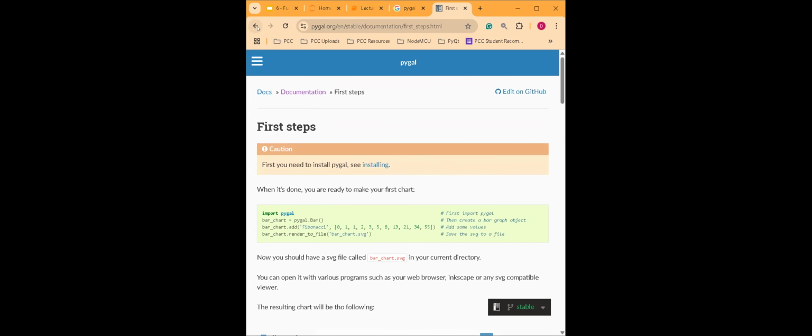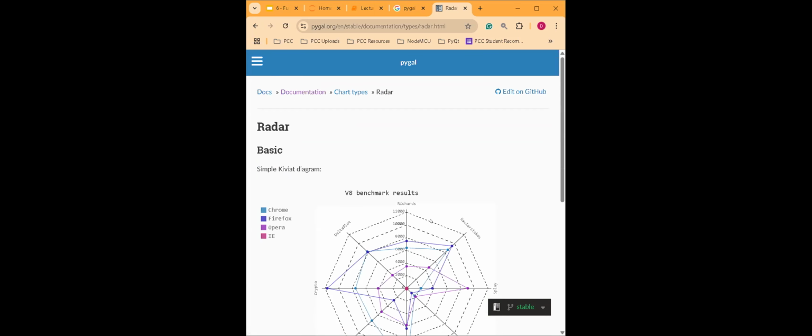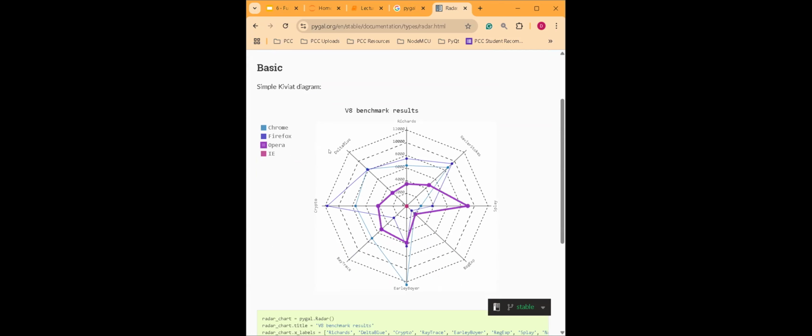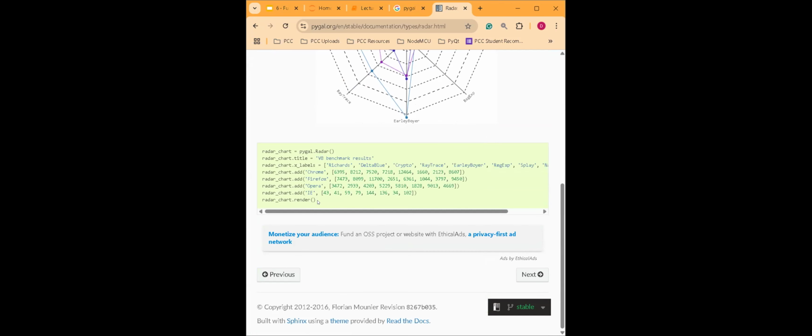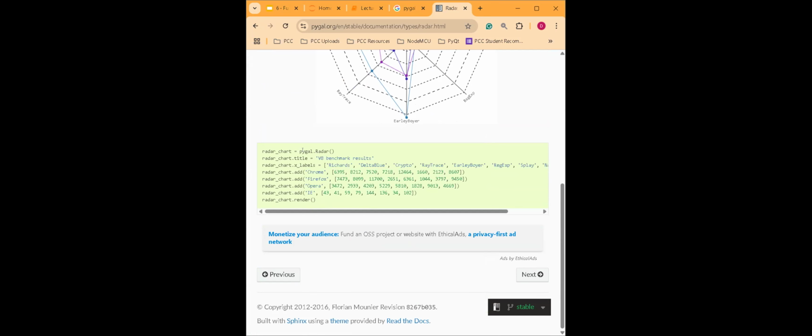Now, if you're interested, you go directly to specific chart types. Say you want to learn about radar, for example. So this is what the radar looks like. And you start looking at the examples that it has. Usually it looks something like this, right? So Pygal, the radar. It's using the different properties and methods that it has. So add, and it has x labels, cycle. So take a look at this format. It kind of looks like what?